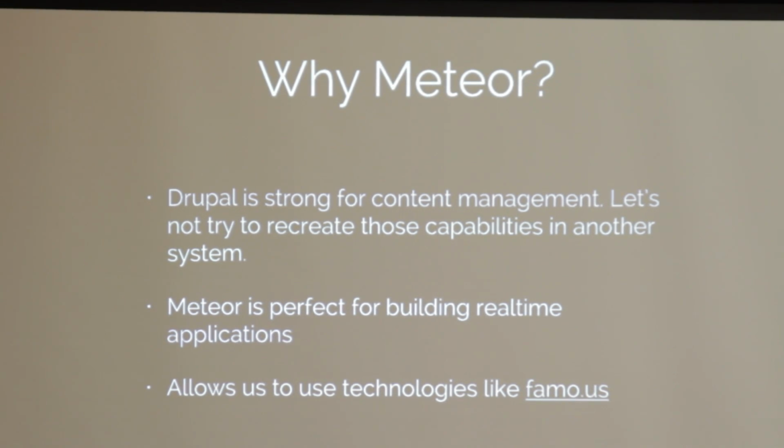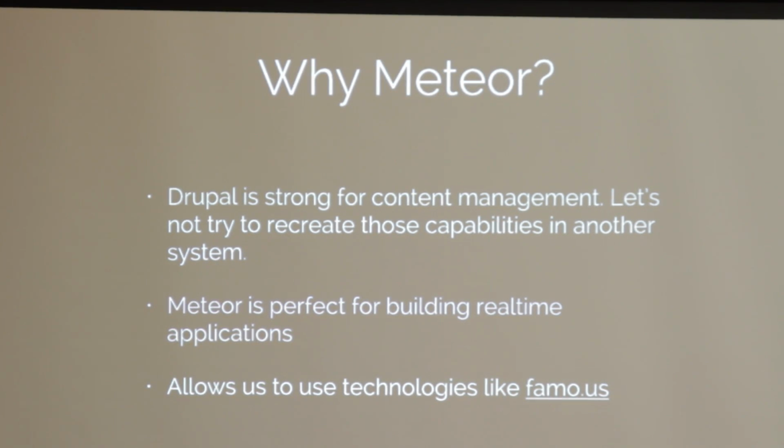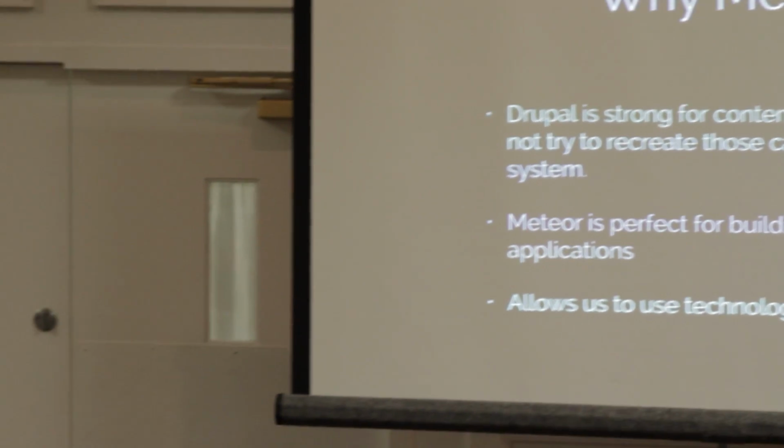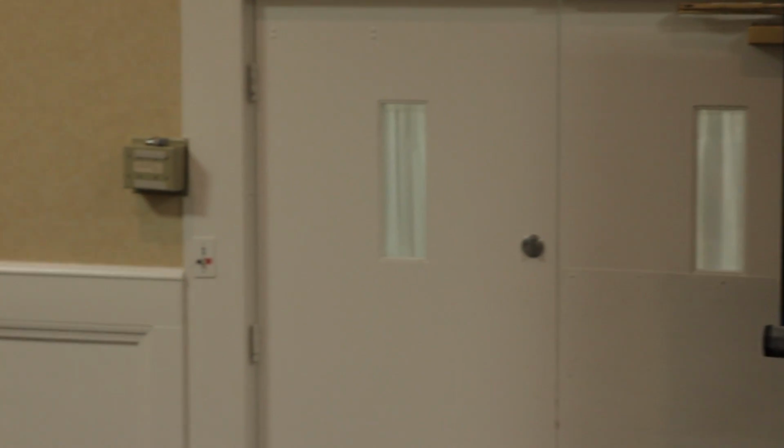So I wanted to spend a little bit of time talking about what Meteor is and how that works. Drupal's super strong for content management. Meteor, think of it like a full stack framework. It's not like Angular, or a lot of the other JavaScript frameworks you've heard of that offer mostly front end help, MVC type stuff. This gives you a Mongo database. It gives you all the tools in between. You still have jQuery, and you've got Node.